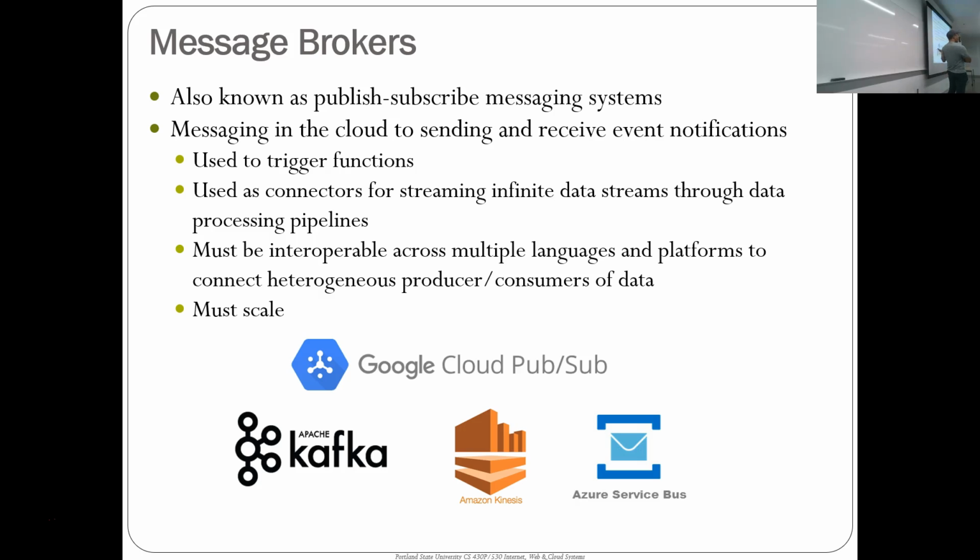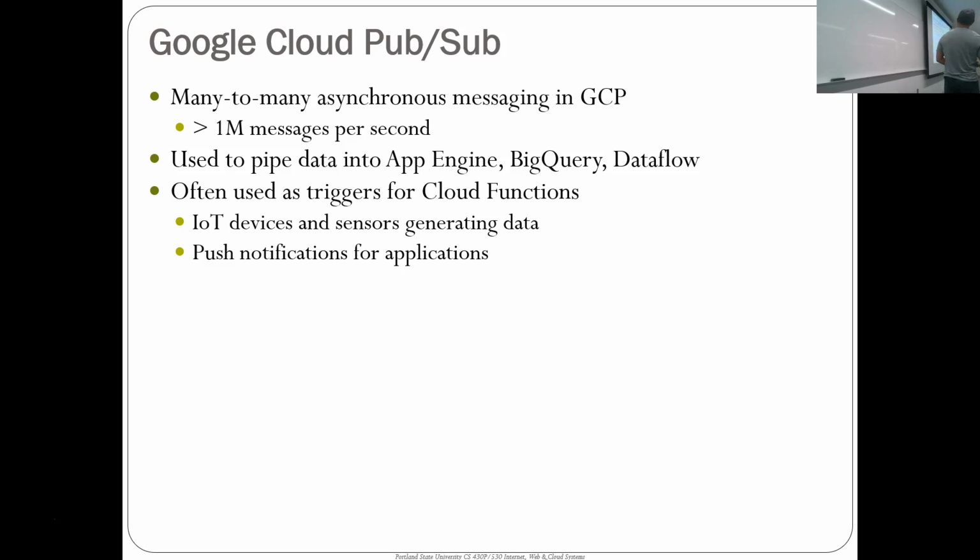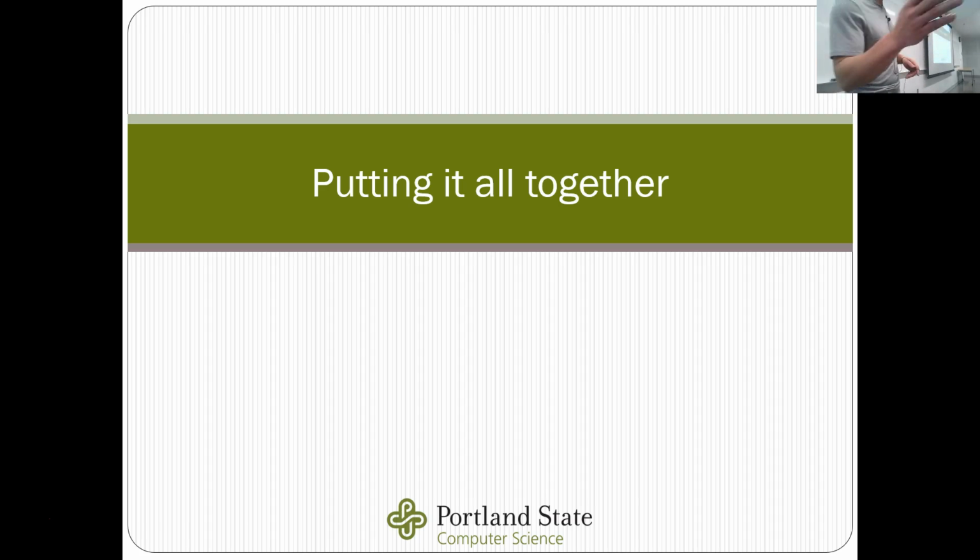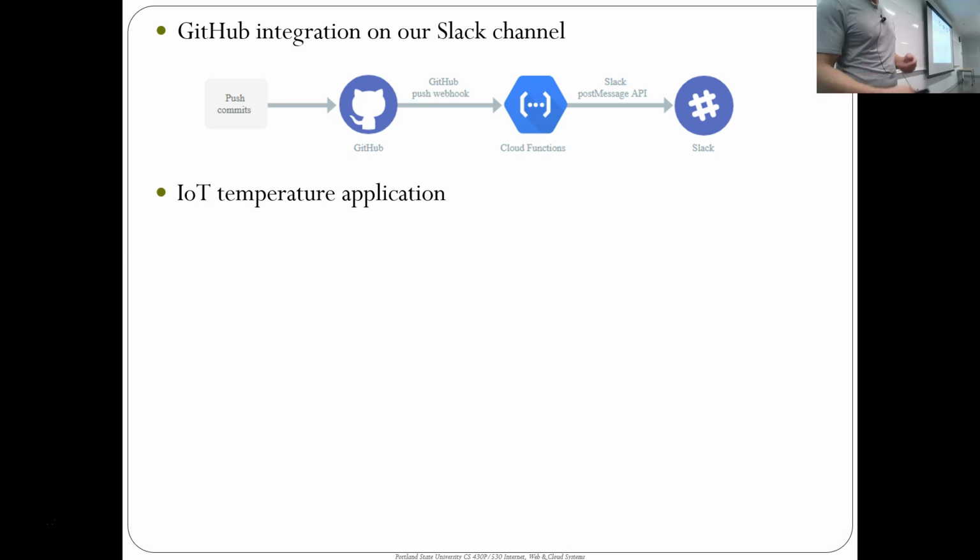Okay. This is more back-end stuff, so this is not web app kinds of stuff. This is more back-end data processing, which is where we're going to move towards the end of this class. So Cloud Pub/Sub is Google's implementation of this. It's typically used to pipe data and events between all of the different properties within Google Cloud, and it's often used to trigger cloud functions. The IoT example is the canonical one of that. Okay, so I'm going to put all of this stuff together, the message queue stuff with the functions, and talk about how these apps are done.